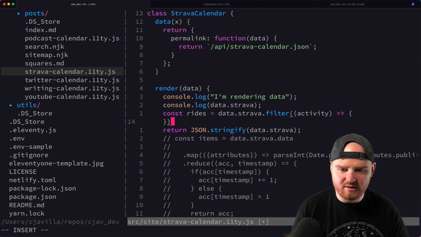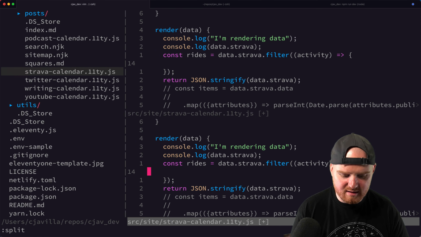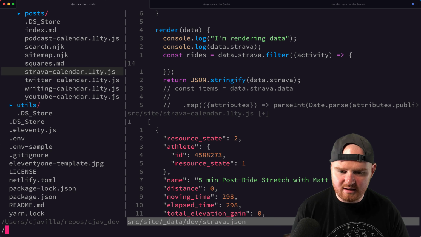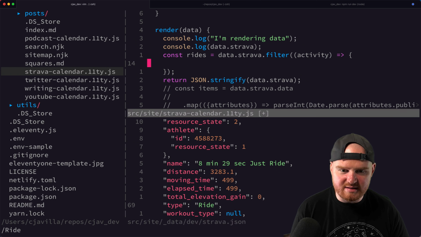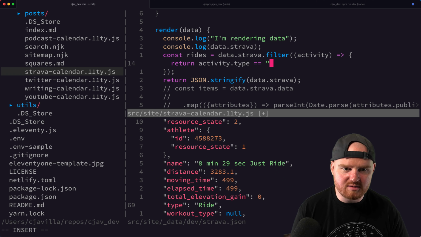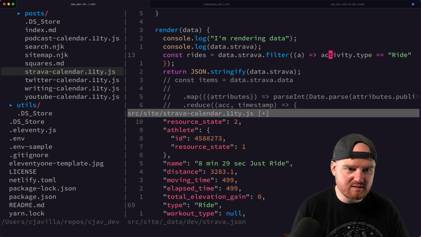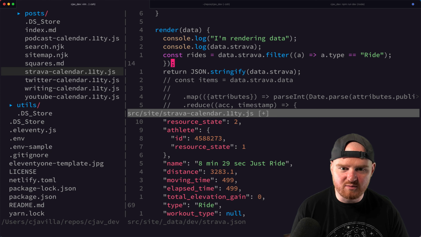And then the thing we want to filter on is, in strava.json, where does it say? Oh yeah, the type. So we want the type to be ride. Activity.type is ride. And I think we can shorten this up. Okay, so that should give us the rides.